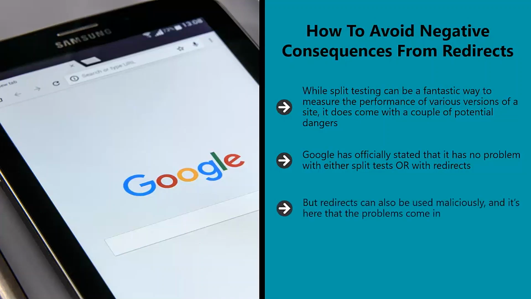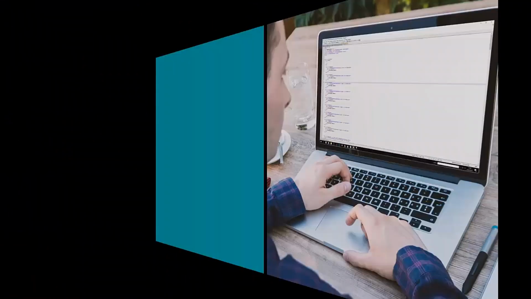But redirects can also be used maliciously, and it's here that the problems come in. Cloaking is a technique used by some developers in order to effectively trick users into going to a different page. So for example, you might create a website that provides free, valuable fitness information. Over time, you build that site to be highly successful and you begin to rank in the top for how to lose weight. Nice.